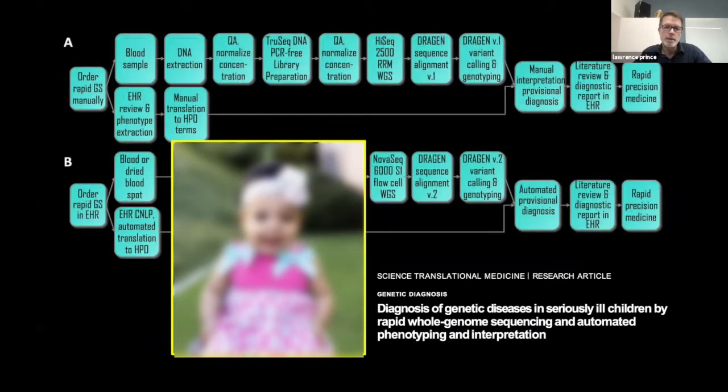This is Sebastiana — our second kid that we sequenced with intractable seizures. The first one had been having seizures for probably a week, wasn't responding well to therapy. We finally got her genome sequenced. Then with Sebastiana, we had her genome done at day two of her life. She had an ion channel mutation, was switched over to Tegretol and Keppra, and her seizures were controlled — and they still stay controlled to this day. She comes around the Genomics Institute offices every once in a while to say hi with her family, and she's doing very well. So we had a kid with quote-unquote intractable seizures who was still seizing on three medications, and by day two of life we had her diagnosis and she was on the right therapy.